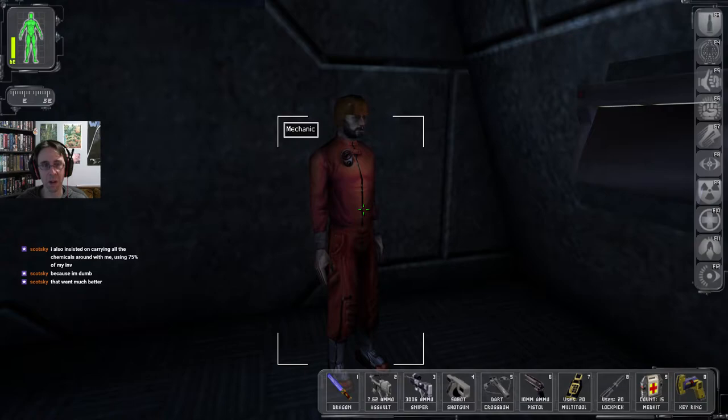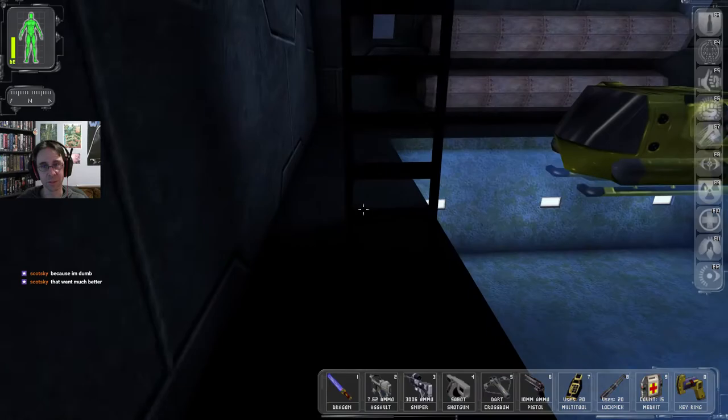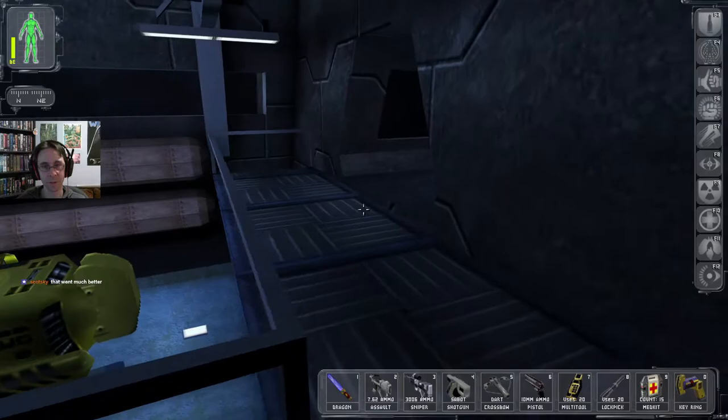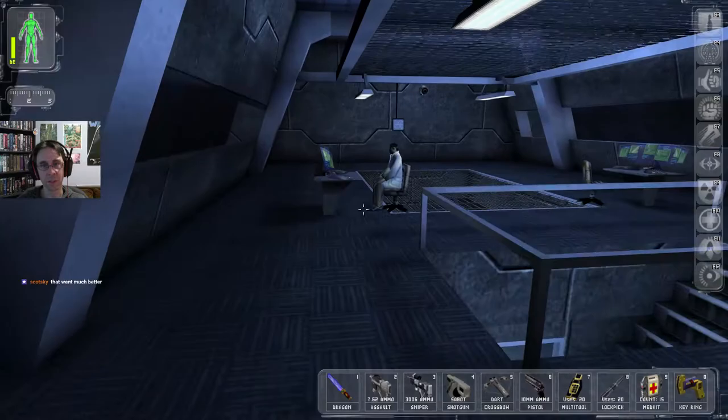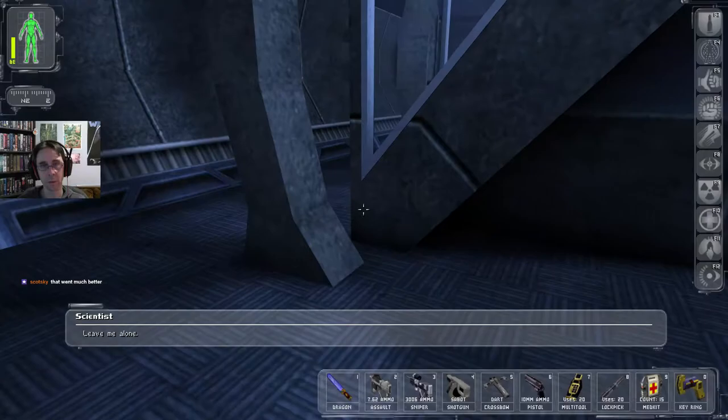Go away! You, they will get you. You can't get away. You will live. So I don't think there's anything else here. I'm unarmed. Dr. Savage is... Leave me alone.